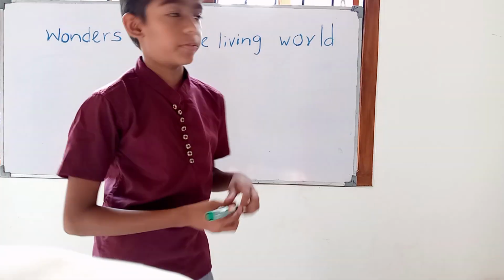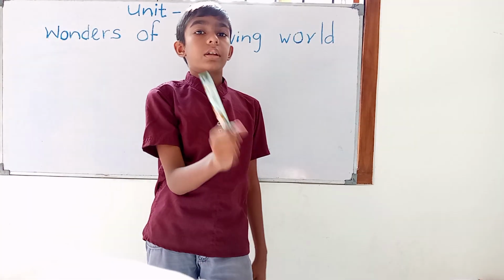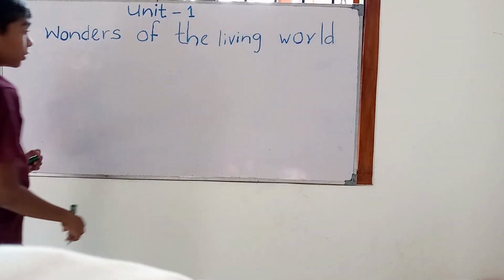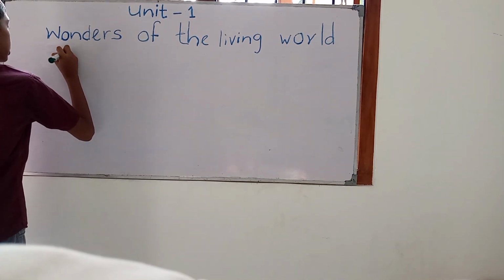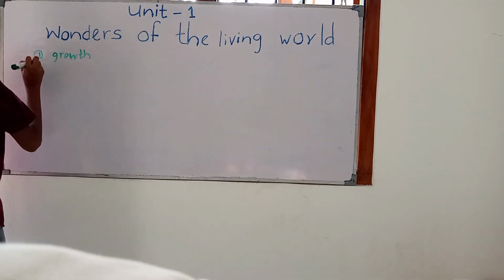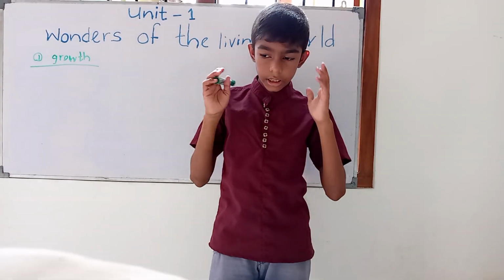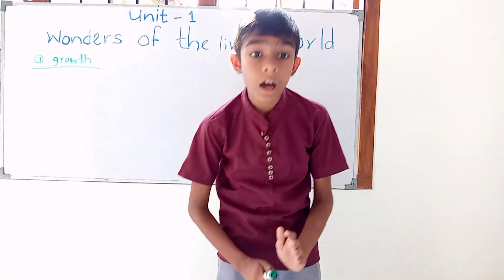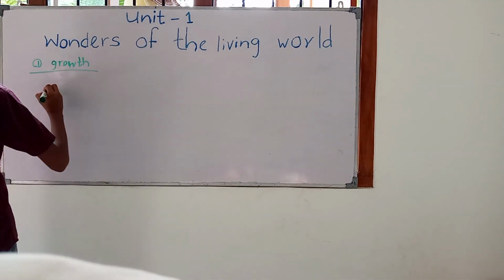Characteristics of organisms. Now, what are these characteristics of organisms, you ask? Well, there are 5 main characteristics among these organisms, or among us, and the first one is growth. Number 1, which we will be discussing now. Now, what is growth? Growth is the increasing of size of an organism, like a germinative seed.